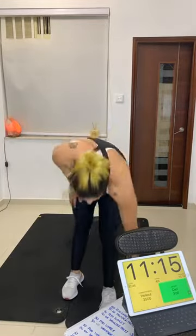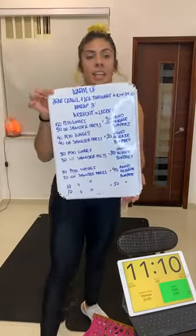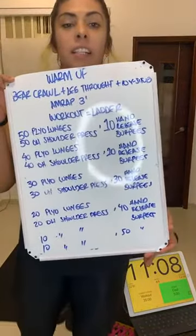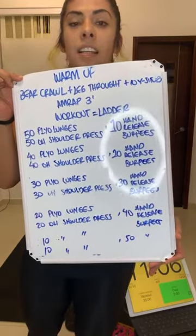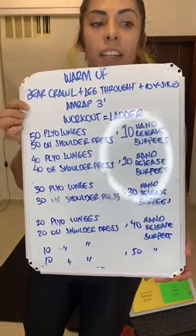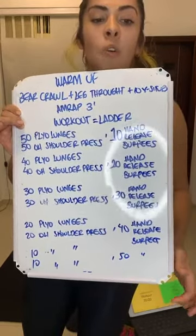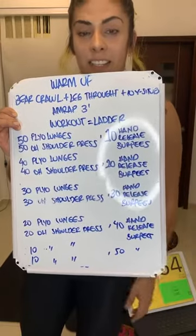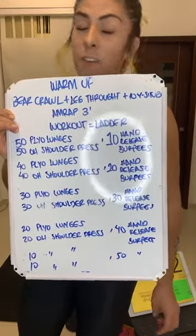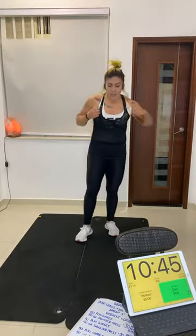If you are just joining, you're wondering what the heck is she doing? This is today's workout. It's a ladder. What you do from 50 to 10 on this side, you increase in burpees. It's feeling great so far. That's the workout. You have it. What are you gonna do with it?